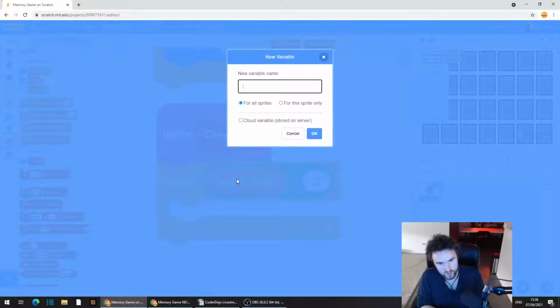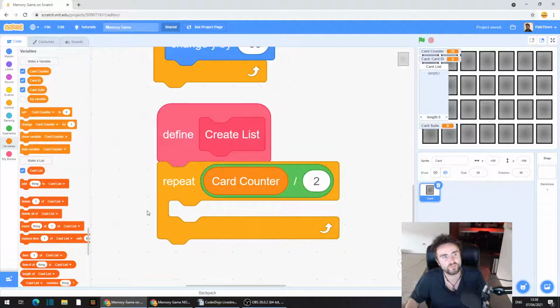So we're going to call this card suits. You can call it card face if you want, or card symbol, as long as you know what it means, and as long as you understand that when I say card suits, this is the variable I'm talking about.